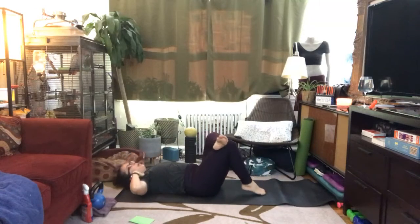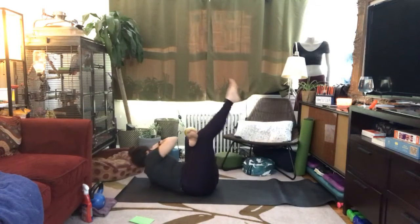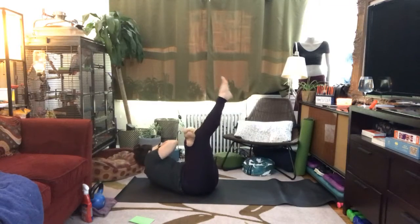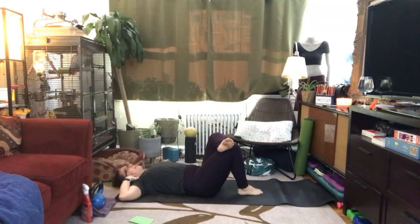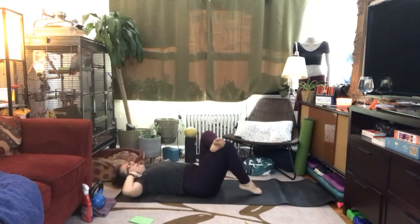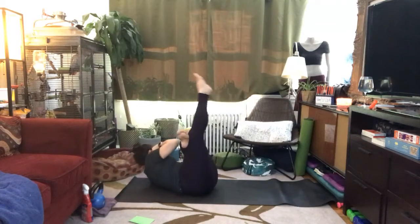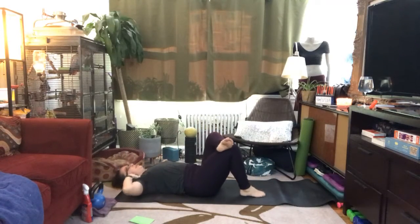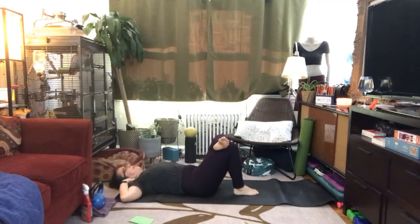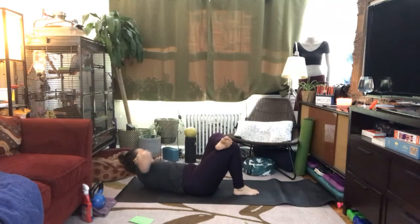So you can apply a little bit of pressure into that extended arm to help you find a little bit of lift here. Our very last move is going to be just that upper body crunching. Woo. 3, 2, 1. Hold it. 3, 2, 1. Bring that foot down.